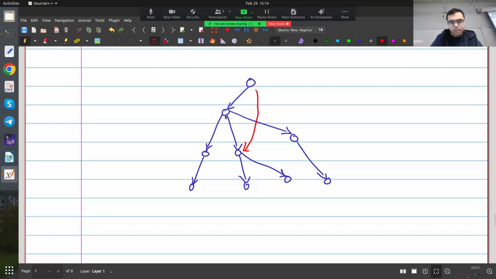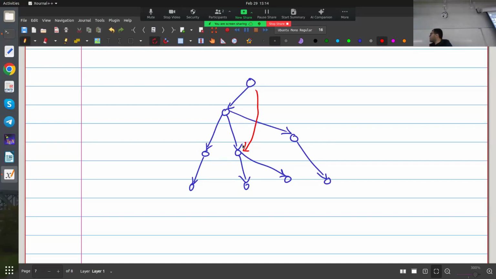And also, this is true for the tree edges as well, right? So every parent should be printed before its children. I know that for sure. But then that doesn't give me like a complete ordering on all of the vertices. There are many different ways to print these vertices so that all parents come before their children. And that's also enough to satisfy the rules for these forward edges.